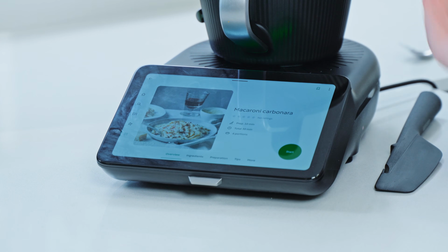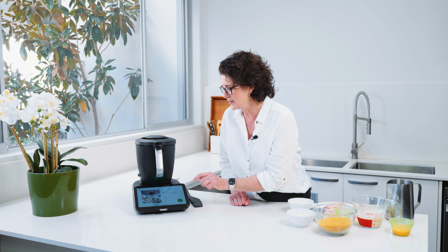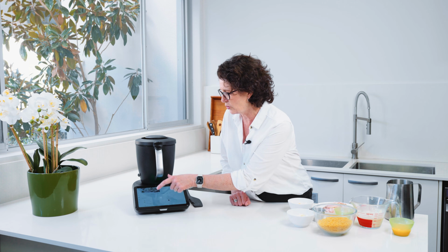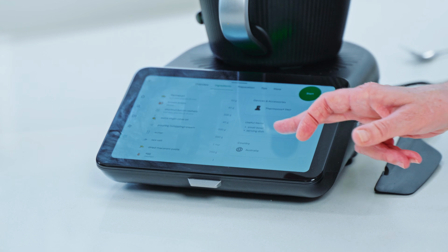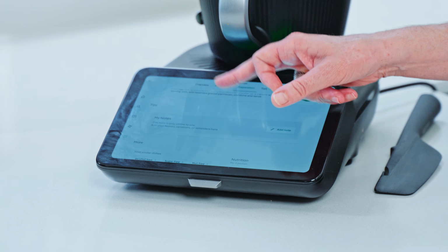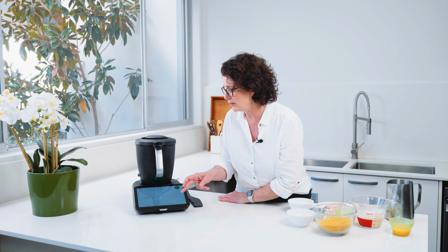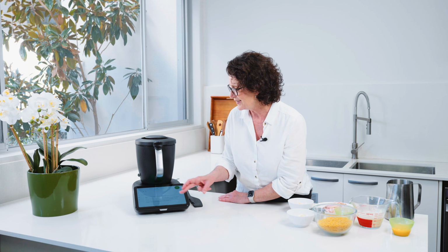Okay, so we've got this beautiful TM7 screen and it is so great, the visuals are amazing on this, and you can just scroll through your recipe this way. You can see all your ingredients, you get to see all your utensils and things like that, your methods here, your tips, something you should look at on recipes. Tips can be very helpful for you before you start.